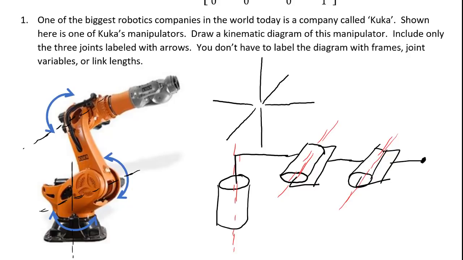You'll notice that I didn't draw these joints necessarily in the same position that they're in the picture, and that's okay. Our kinematic diagram always shows how the manipulator looks when all the joints are set to their 0 angle. There's no particular reason to suppose that this picture is also showing the manipulator the way it is when all of its joints are 0. So as long as I have the relationship between the axes of rotation correct, and as long as I have links showing any place there's an actual link in the picture, then my kinematic diagram will be right for the picture.